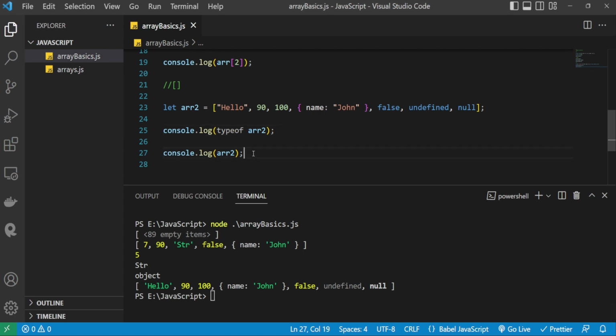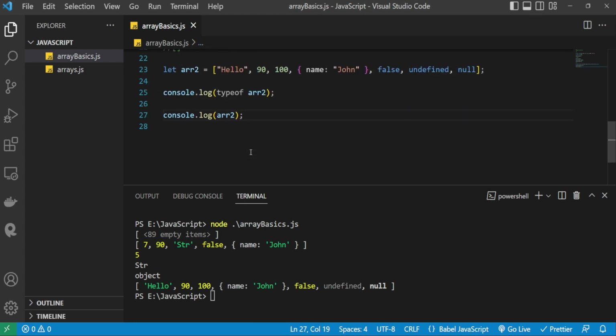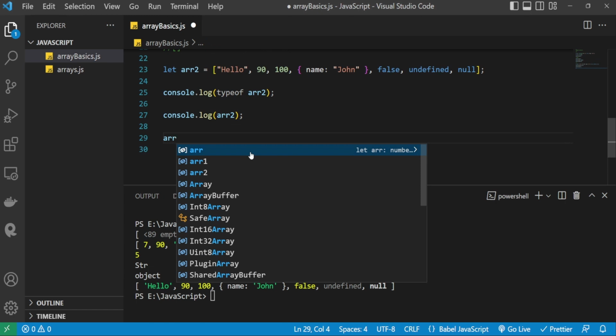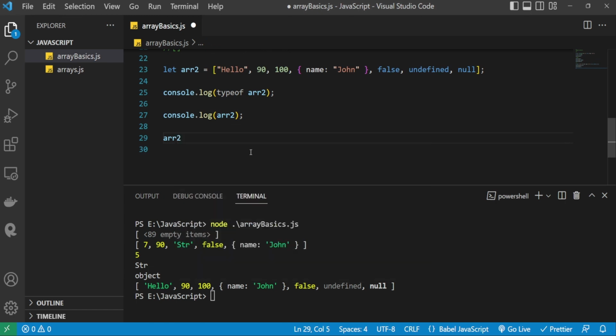And if you want to update a value inside an array, you can do that by using this convention. Say I want to update array2 of index 0. You have to specify it like this, equal to, and the value which you want to update. Let's say I want to update this into lowercase, that is hello.